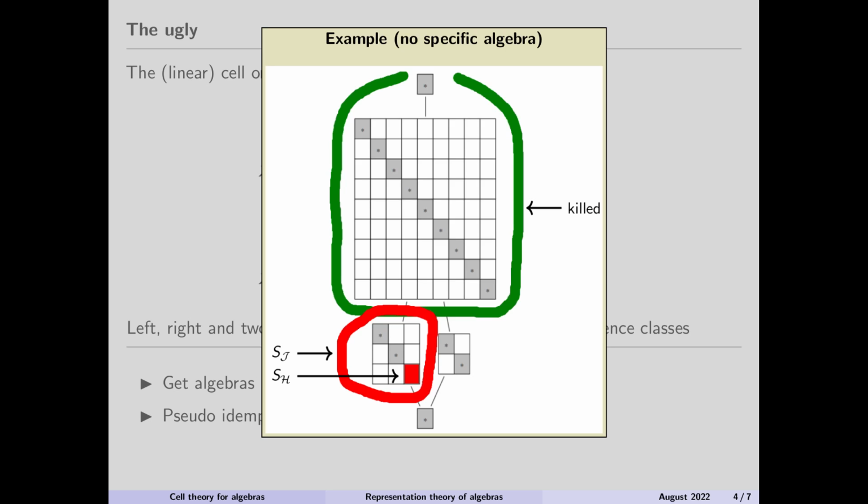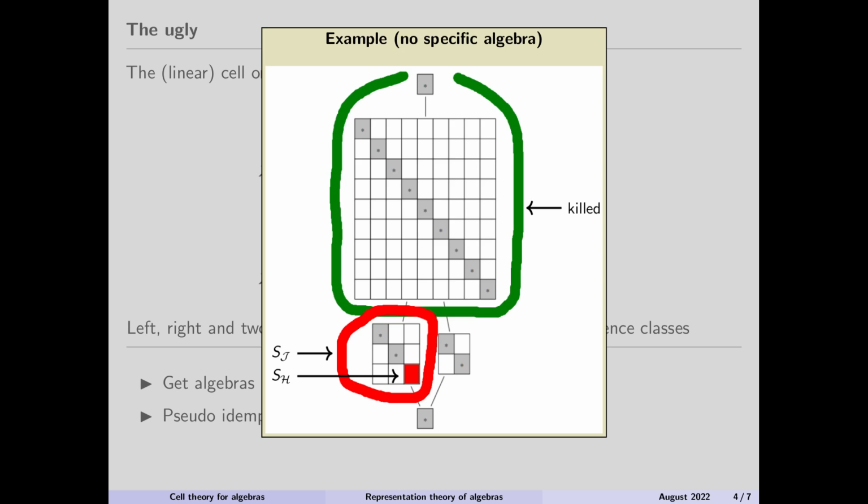Well, exactly this condition, this definition, says that if you take x and you take everything bigger than x, this will span a left ideal. And similarly, if you take everything bigger than x on the right order, you get a right ideal. If you take two-sided, you get a two-sided ideal. So if you're interested in two-sided ideals spanned by basis elements, you have to take everything in a J cell and everything higher than it. And that will give you a two-sided ideal that you can take the quotient by to get another ring. Exactly, so I have the order to play around with. That's basically what Ben said.